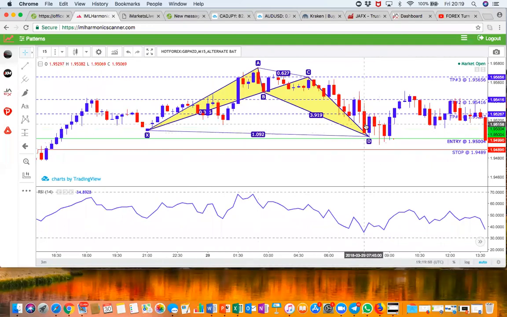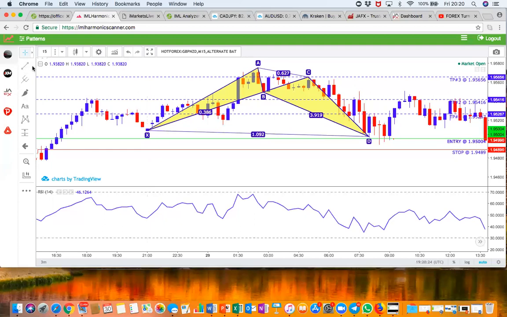So the first rule is to scan the market and then look for the patterns that pop out often. Okay? And the second rule is to look at the RSI, look for the divergence. And the third rule, look for highs and lows. And the fourth rule is just to draw the support and resistance to get you a perfect entry. Okay, so I'm going to go through all those rules right now.